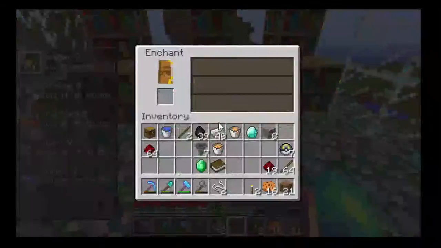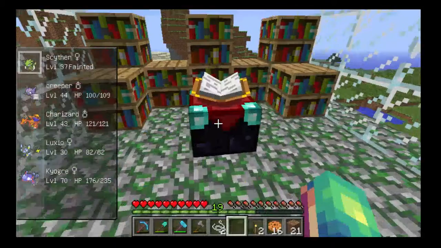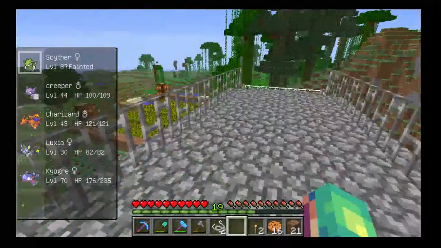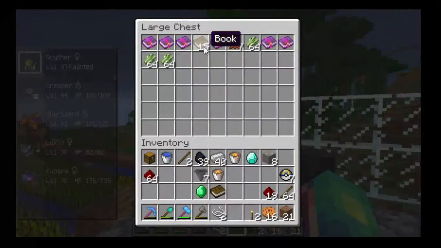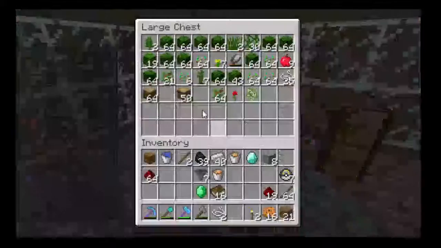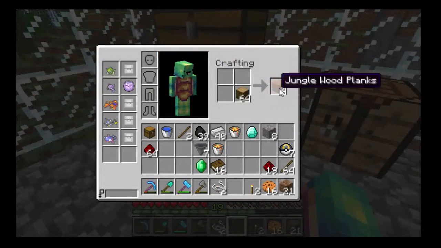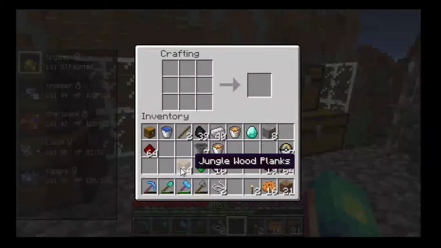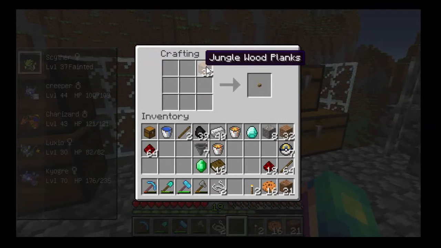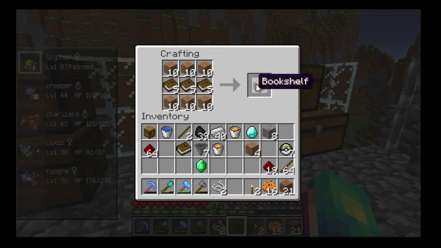Alright, so let's go up here and forget what we were doing. Oh, you know what? Actually, let's go over here and build some more bookshelves, because if we don't have a whole bunch of bookshelves, then we are not going to get the max level enchants that we can get. I am running out of jungle wood. This is not good. Let's put these guys back in there. I'm sure you remember how to do this. Boom. Like that. You just put your books in there. Bookshelves.